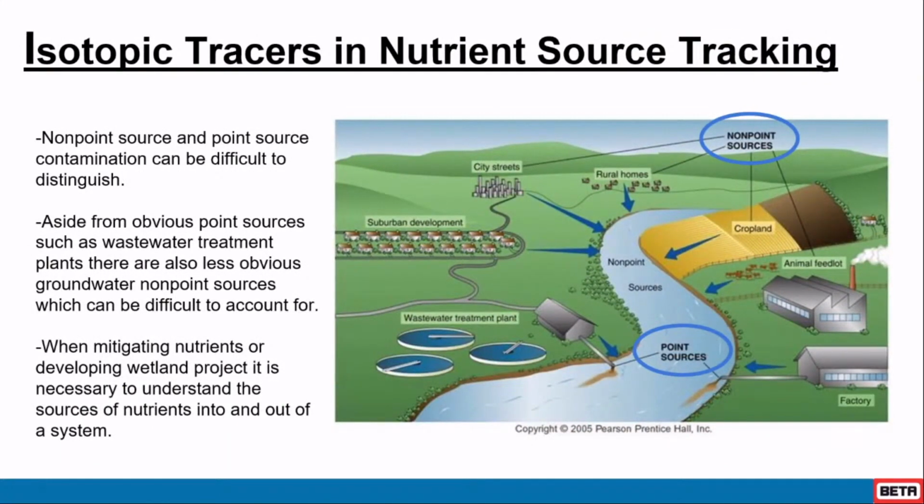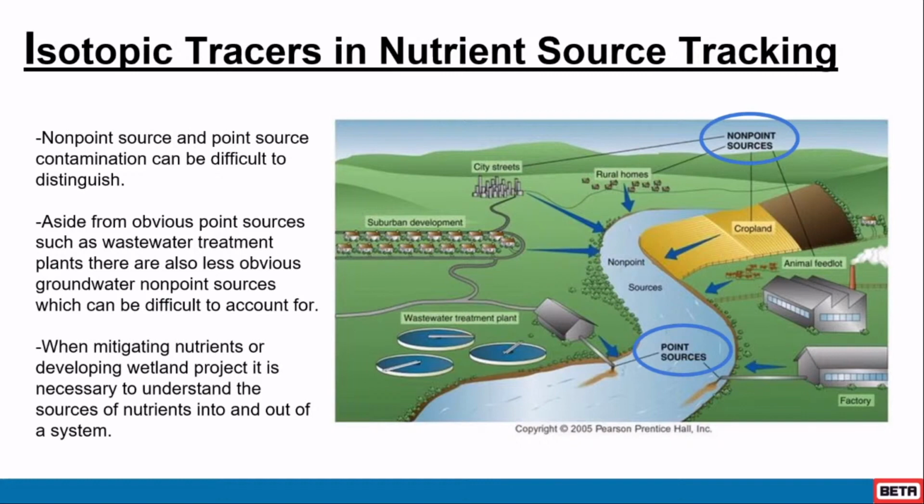One of the big challenges in tracking nutrients is differentiating between point source and non-point sources. So our point sources tend to be pretty well regulated outfalls. They can be sometimes high in nutrients and high in other chemicals, but for the most part they are regulated. Our real big issue, and something that this data helps elucidate, is non-point sources. That's stormwater runoff, septic tanks leaking, large agricultural areas that are all coalescing to one spot.